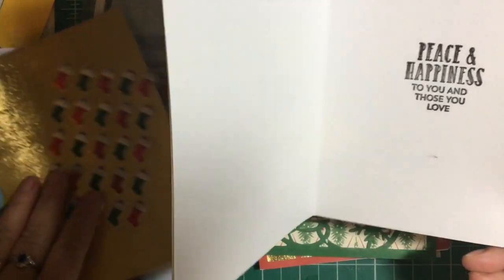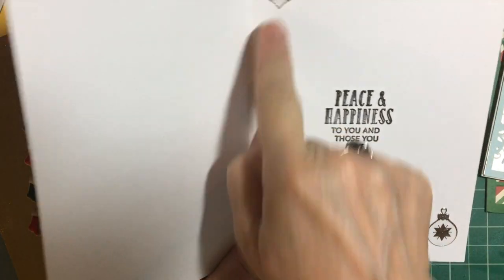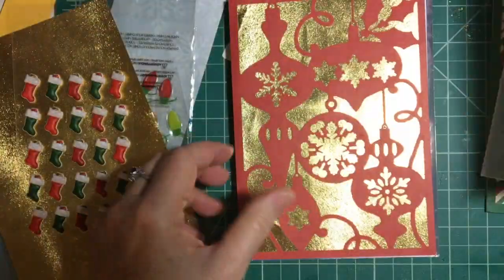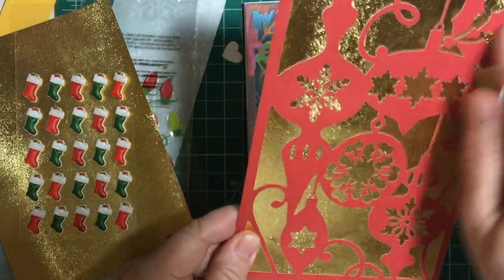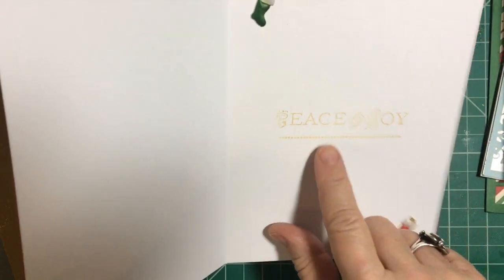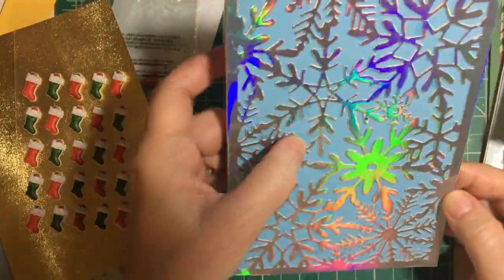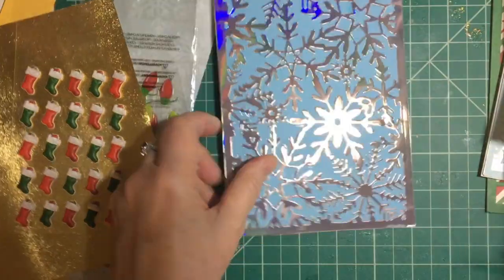Another Let It Snow — this is the darker paper that I had for my wedding invitations. I bought these from a little store that was going out of business; I have gold and silver, but I thought they were cute. Another Deer with the Stampin' Up! pattern paper, and gold with the red ornaments. Peace and Joy is from a Snippendous set, and it's in gold. And then finally we have snowflakes on that dark blue, and peace and happiness with snowflakes.